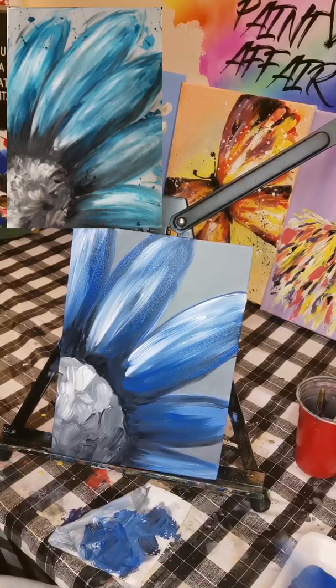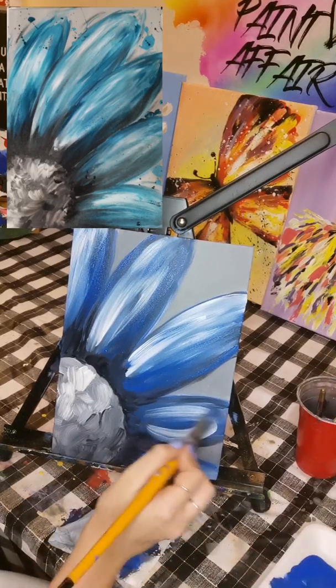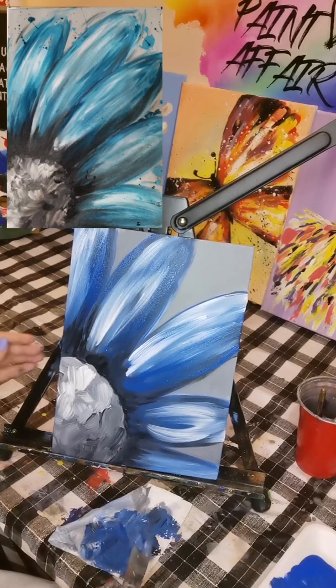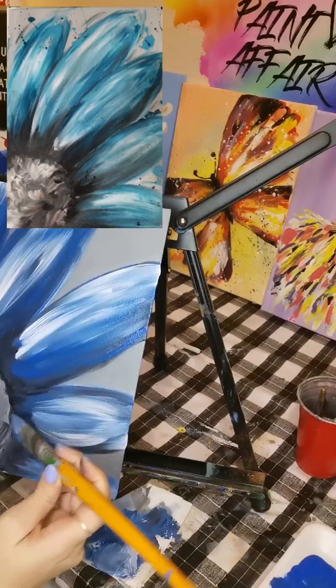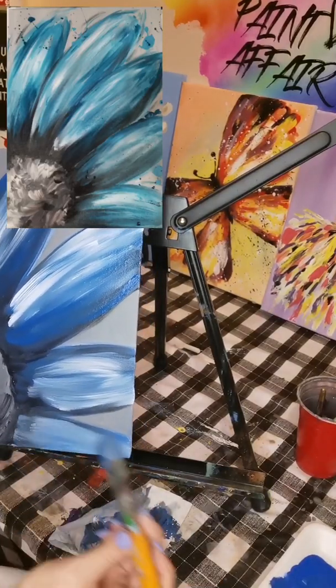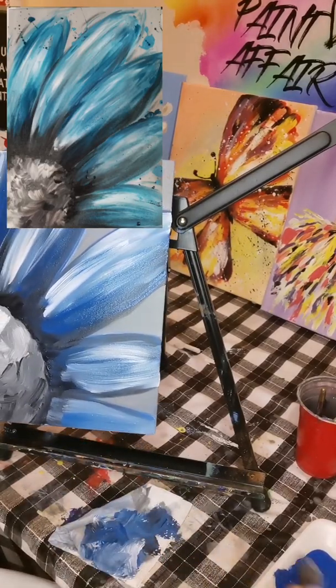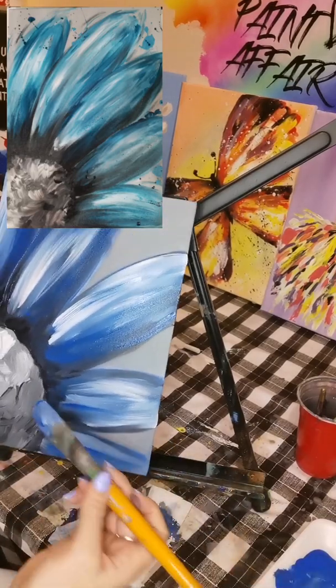So this is also a really nice painting for you to do quite a bit with. You could do another one that is just on the opposite side, if I could explain it like that, and when you hang them on the wall, they're sort of facing each other, forming half of the flower. Or you guys could do 4, and then when you hang them and put them together, they form one flower.